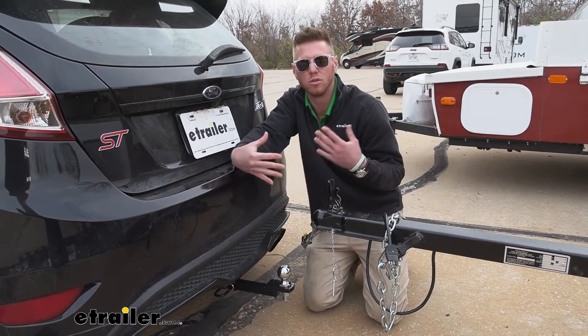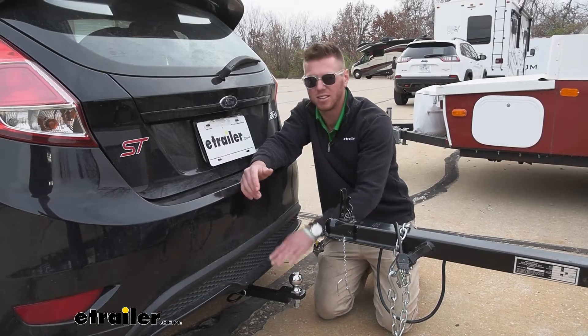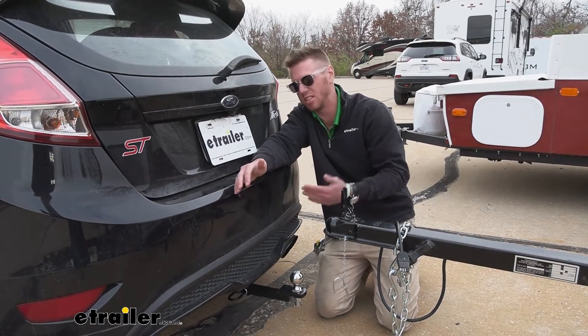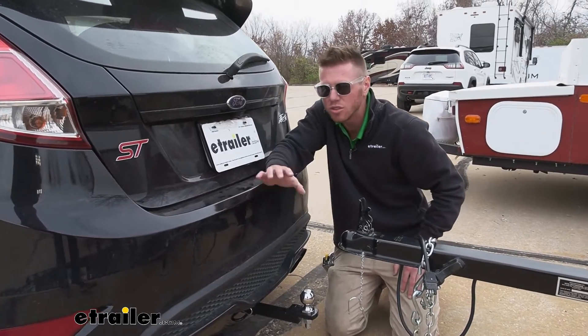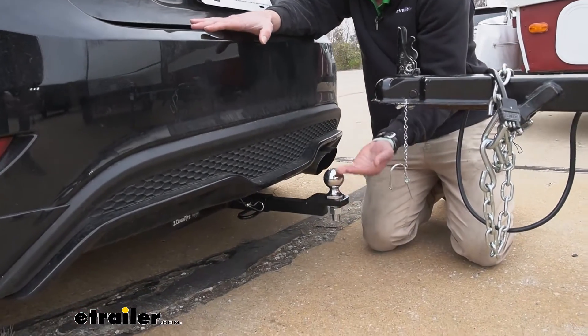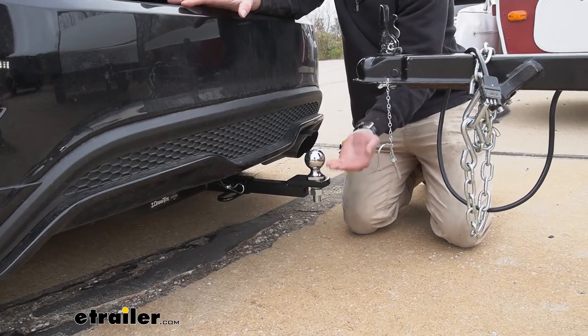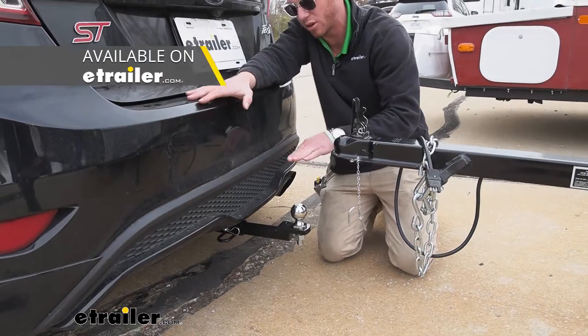You do really want to keep in mind what kind of rise you're wanting. This one doesn't have a whole lot, and typically when we see these type of hitches on vehicles, they usually sit kind of low to the ground as you can see. So I would probably recommend for this car maybe two, maybe three inch rise just to keep the trailer nice and level.